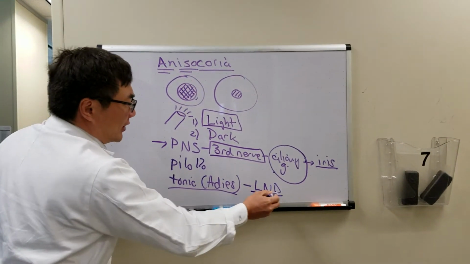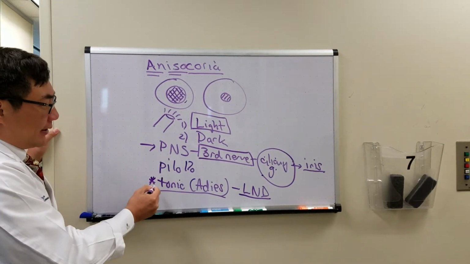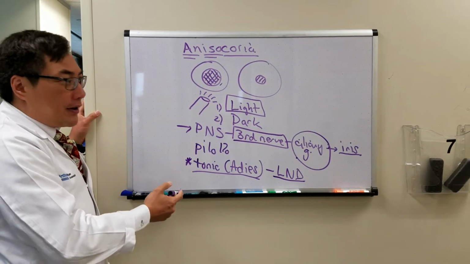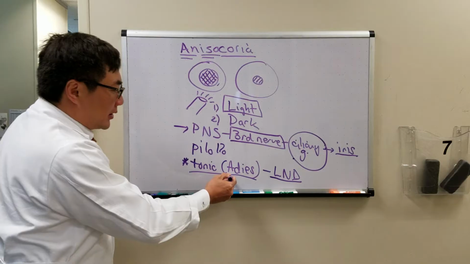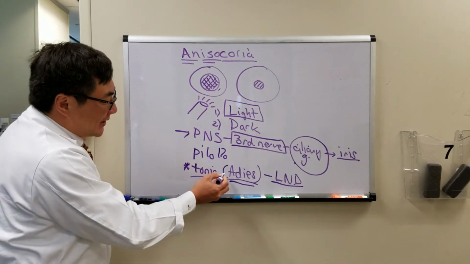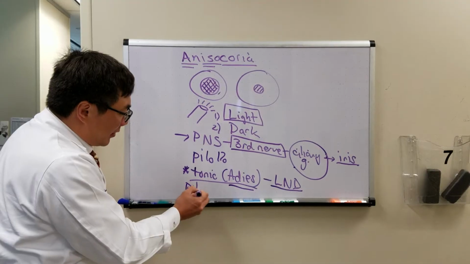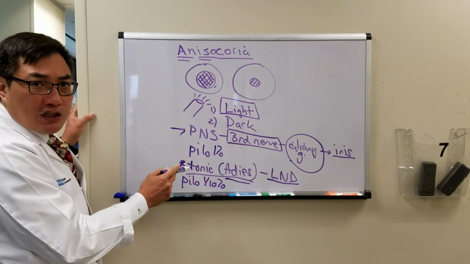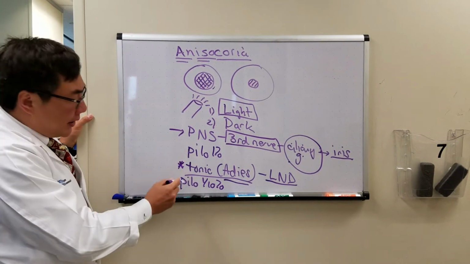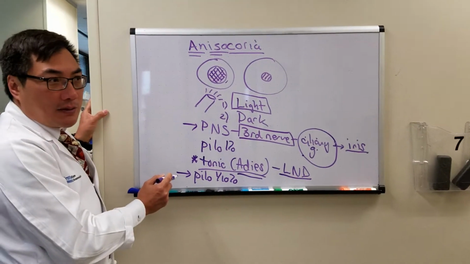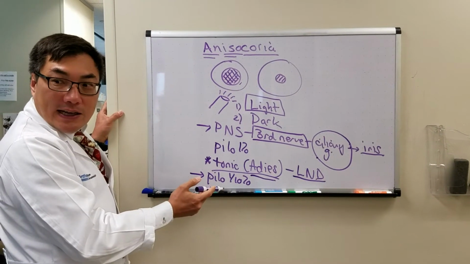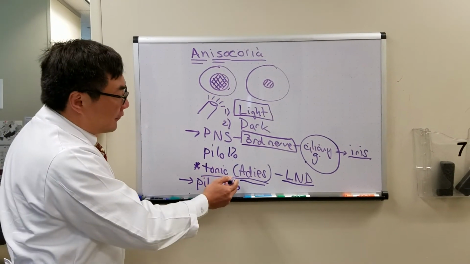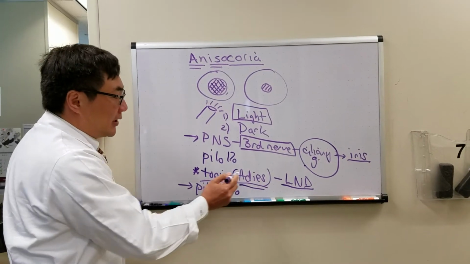And that light-near dissociation, in association with a tonic reaction at near, tells us that it's the Adie's pupil or some other tonic pupil from surgery or from a tumor in the orbit or whatever is the cause, but most of the time it's idiopathic, which we call Adie's. We can test this theory by putting in low-dose pilocarpine, but instead of 1%, 1/10% pilocarpine. In a patient who's had denervation from the ciliary ganglion from Adie's pupil, the application of low-dose pilocarpine, 1/10%, will cause the pupil to constrict, versus the normal eye, which shouldn't constrict. So this will demonstrate denervation supersensitivity and confirm the hypothesis that it's the tonic pupil, and if it's idiopathic, Adie's tonic pupil.